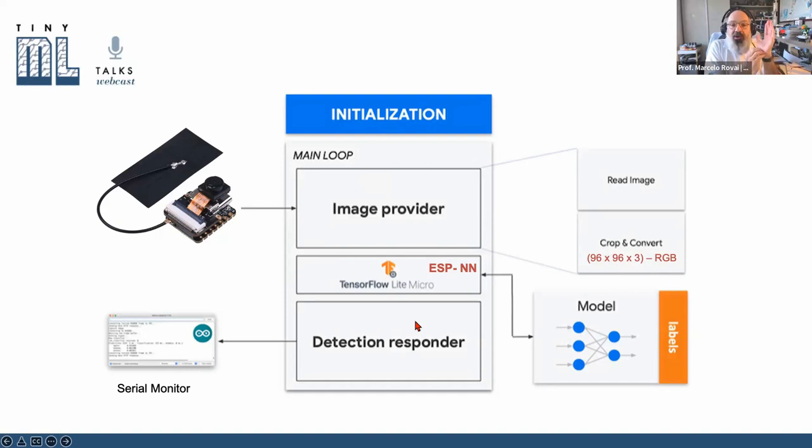Following that, you have this input tensor, our 96 by 96 by 3. This will be the input of a TensorFlow-like micro model that will be run. In this case, the ESP32-S3 is a CPU made by Espressif, and it has an ESP neural network accelerator. So this is very good, this accelerates a lot. This can be run on all ESP type microcontrollers. Okay, so we go to the model.